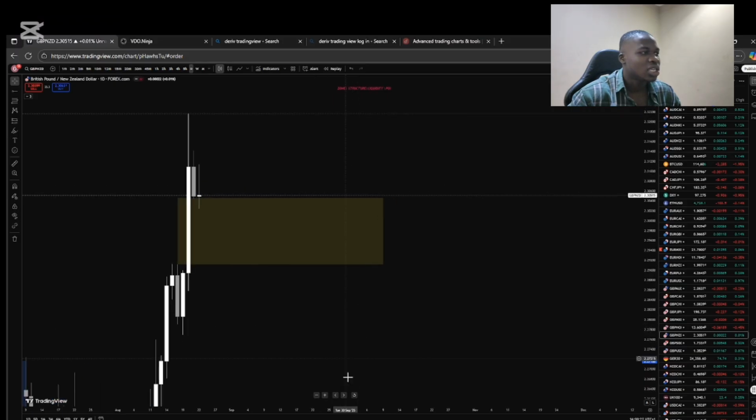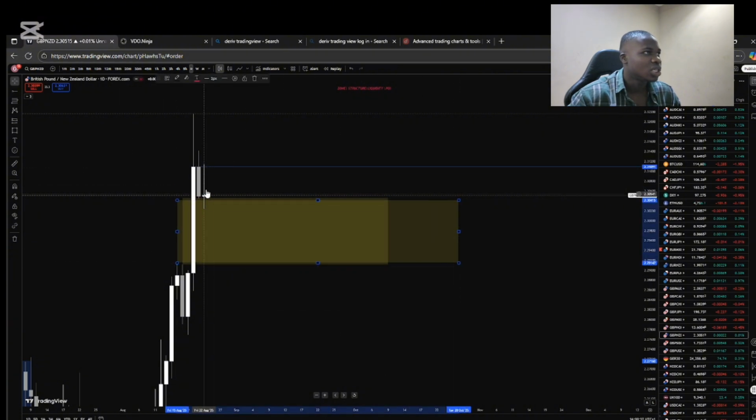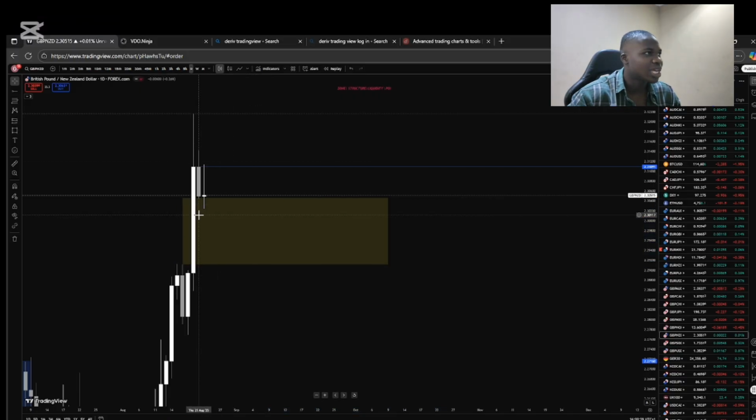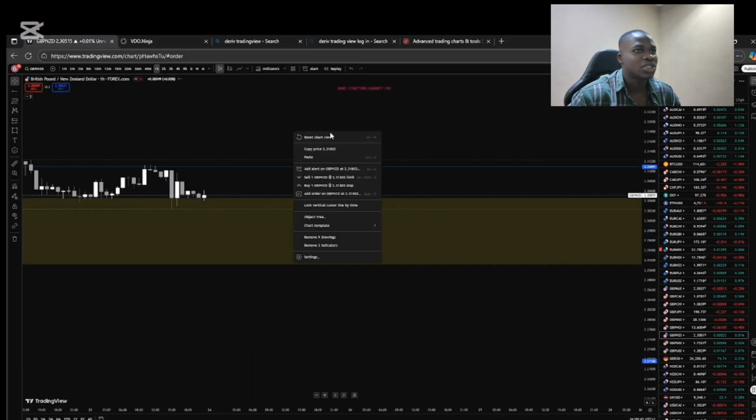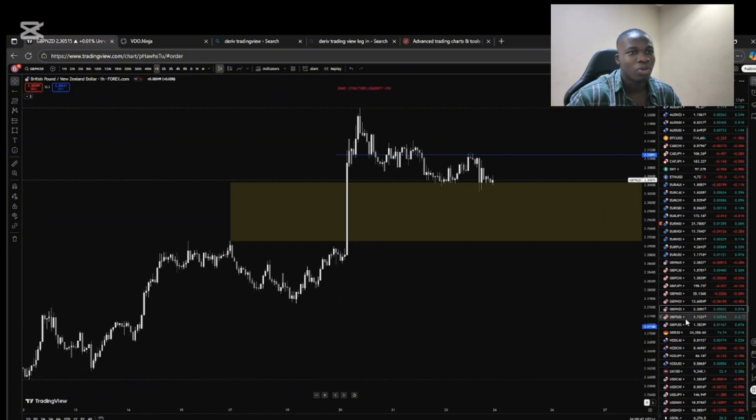You can see GBP NZD is currently reacting from this sell side key level and is currently reacting from this buy side imbalance. And now we have what we call a doji. Either we pump to the upside again or we pump to the downside. So GBP NZD is currently indecisive. Definitely something is going to happen, hopefully by next week.